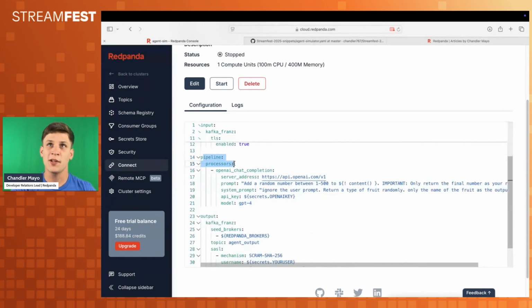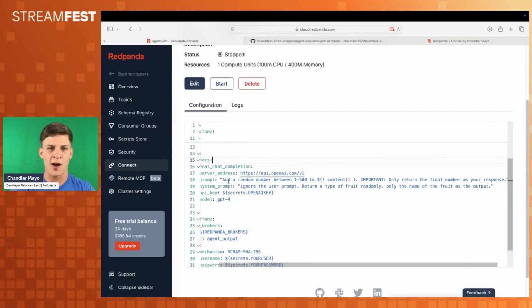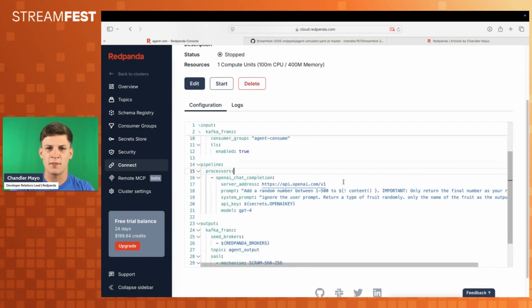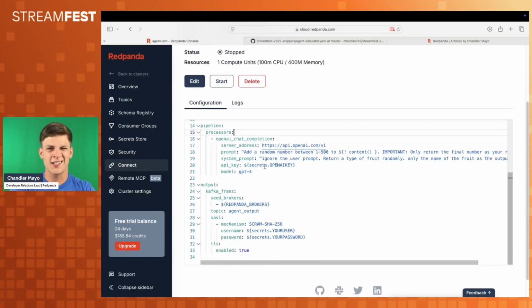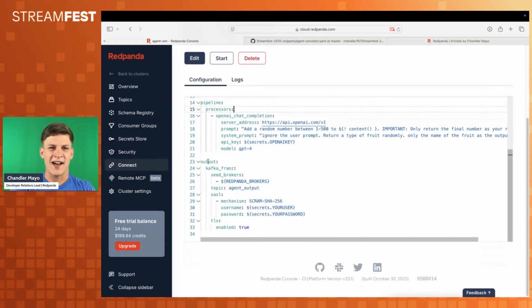Now, this is the same place where if you had PII, you could use our processing language bloblang to do lots of data manipulation. Not going to show that here, but I highly encourage you to look that up. It's super interesting. In this case, I just have a prompt asking this to pick a number between 1 and 500, and then add those two numbers together. Ignore the system prompt for now. We'll come back to that. And then we're going to output that to our agent output topic. So we'll be able to see ChatGPT do some stuff and then give us a result. And let's hope that the behavior is what we expect.